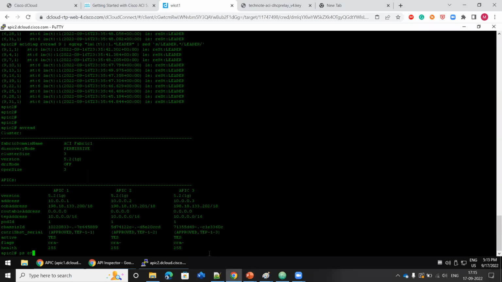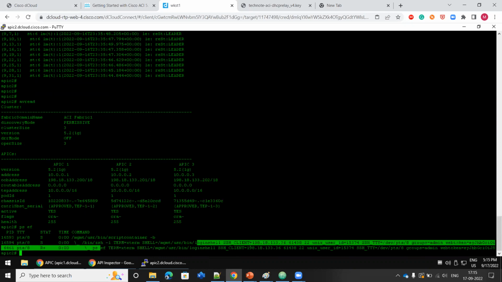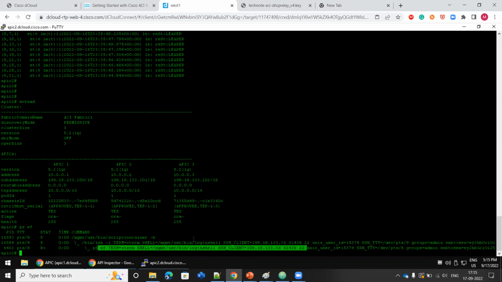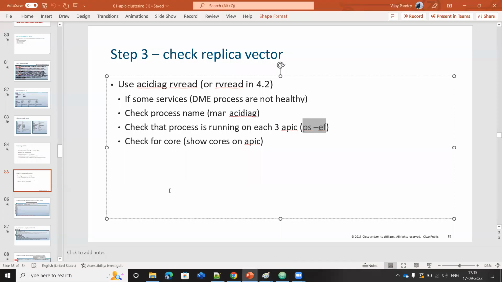Let me give you the command. Check if any service is having an issue, and it will automatically give you the state logs here. If you're having any kind of issue, you will see the log file here, and you can extract the log file to your desktop for troubleshooting purposes.